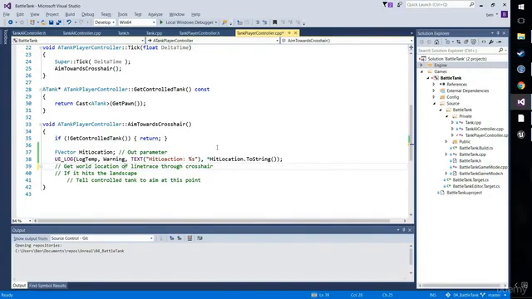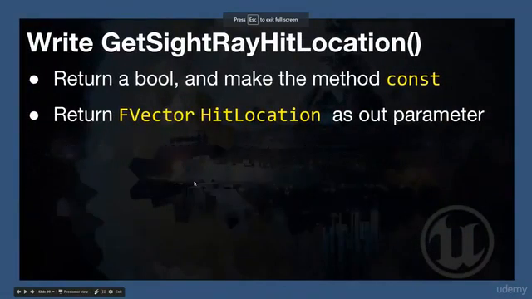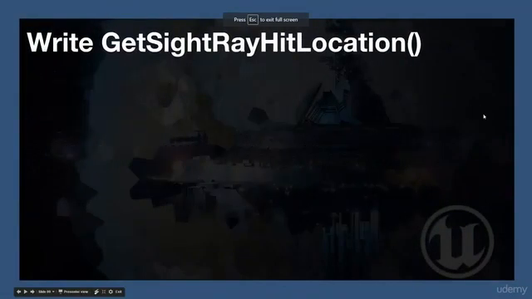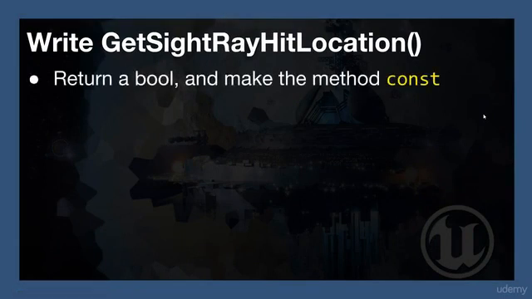Excuse the pun there. Now what I want to do is make a method that does all this in one go. And that method's going to be called getSiteRayHitLocation. And I actually want you to write the outline of that method to take in an out parameter, and the out parameter is this hit location. So you may have to stop and think about this or revisit a previous section depending on how advanced you are. It's going to return a bool, and that's going to be true if it hits anything and false if it doesn't. Now listen, I don't want you to fully implement necessarily this method. I just want you to write the signature of it and get it laid out.